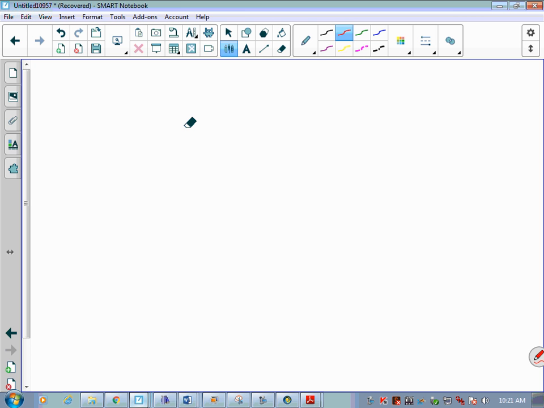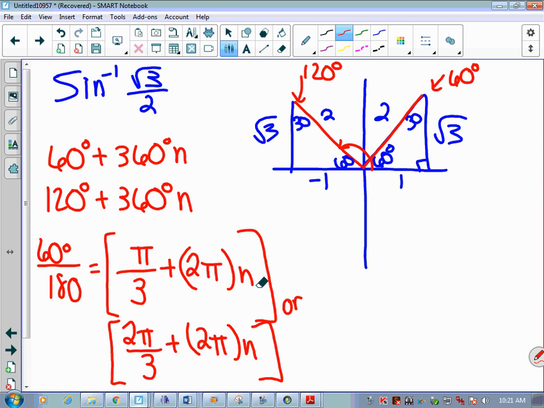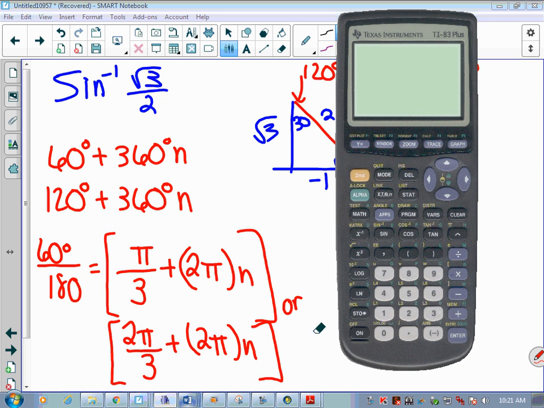Okay. Well, I'm going to go back to this first question here for a second and show you what I meant earlier by the fact it wasn't going to give me all of my answers. Okay, I'm going to hit second sine, then I'm going to hit square root of 3 divided by 2. Okay, let's get my answer. Notice that it gave me 60 degrees, but did it give me 120 degrees? No, it didn't. So that's where I have to not only know what my calculator can do, but also know what I'm doing. That's why I showed you the picture first, because your calculator won't give you every option.